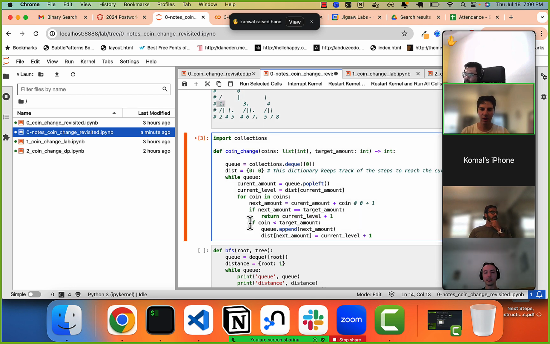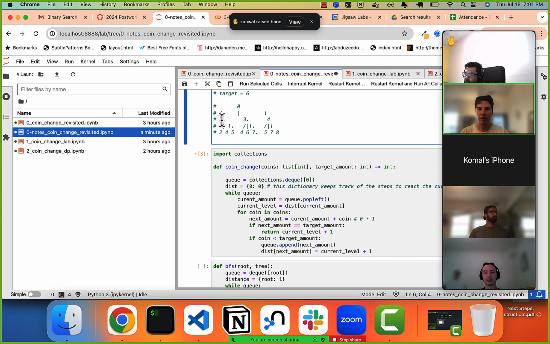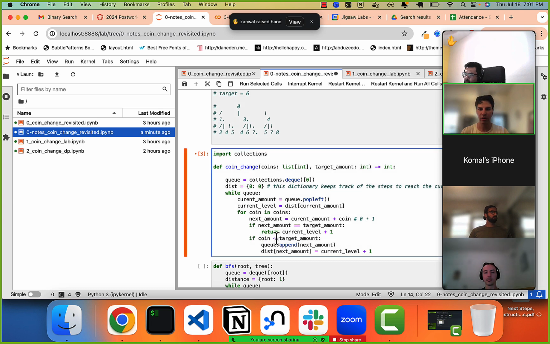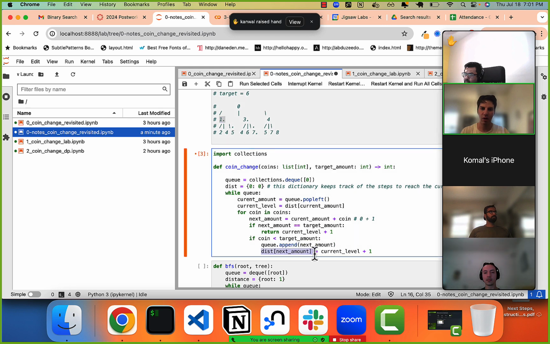And then otherwise, we're going to keep going and add this coin to the queue. If the coin is less than the target amount, queue.append coin number 1, add in the target, add in this level. So the level of Q1 of 1 is going to equal the current level plus 1. So that will give us something like this.